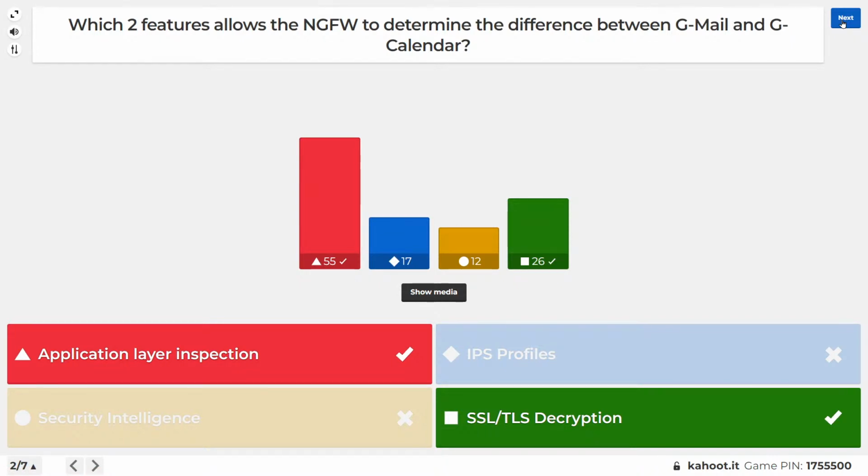All right. Indeed, application layer inspection gives us the ability to see what's going on at the application layer as far as what's being carried. And if it's using HTTPS, the firewall without the SSL decryption won't be able to see it. So those 2 features are what allows that to happen.